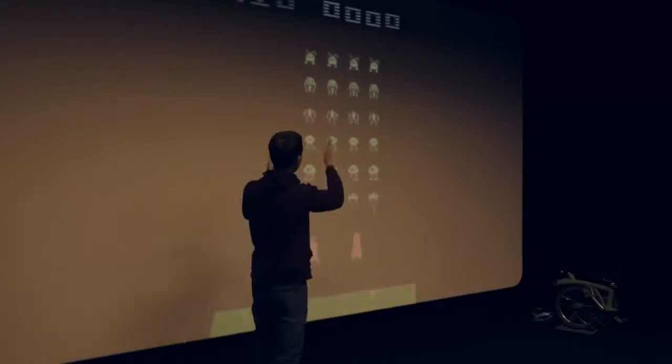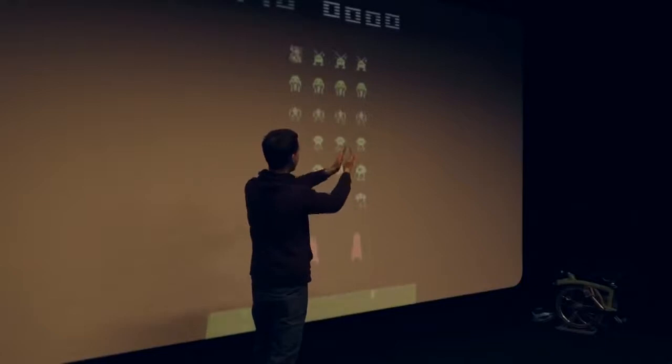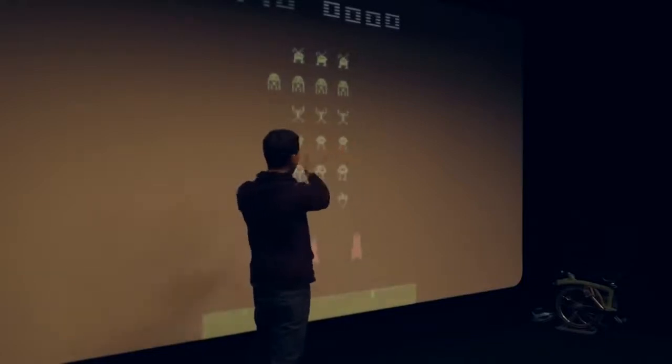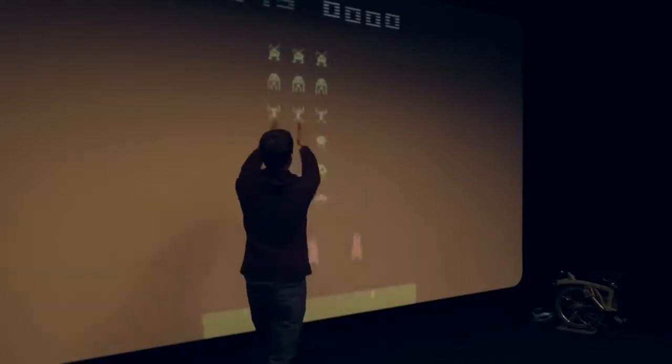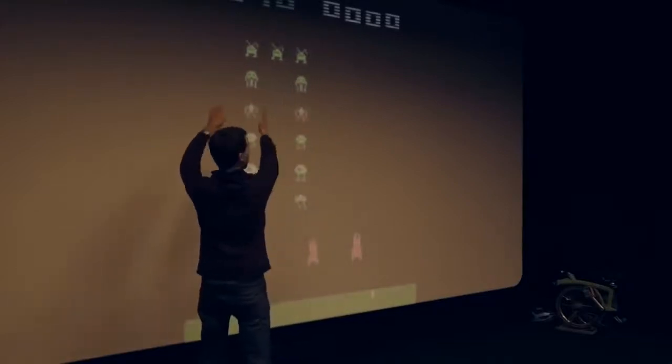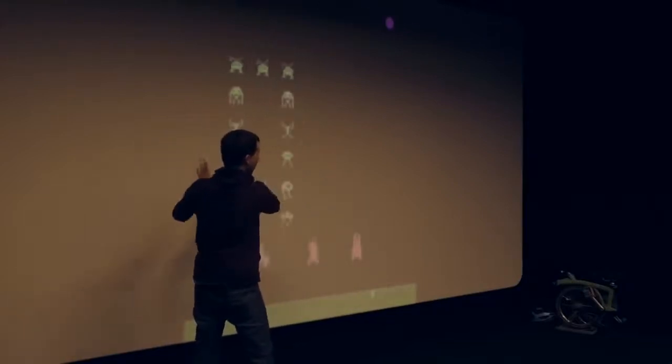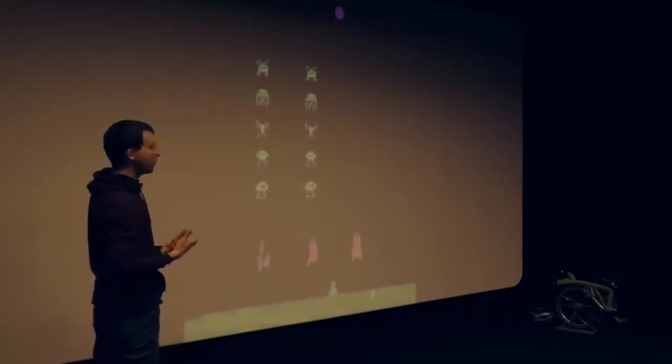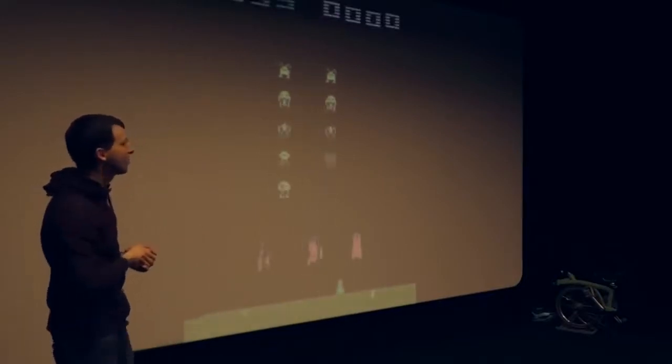It also learns a very human-like strategy of doing things a column at a time, which gives it more time as the game speeds up. It takes longer for the aliens to move from one side of the screen to the other and move down, and that actually gives it more time to sweep up and kill them all, and it figures out that strategy for itself.